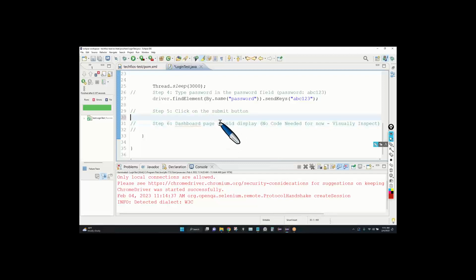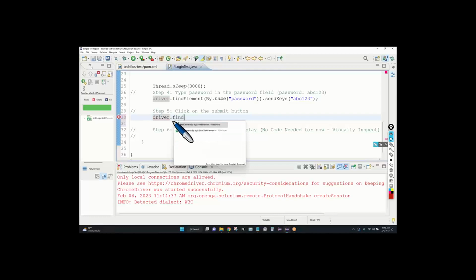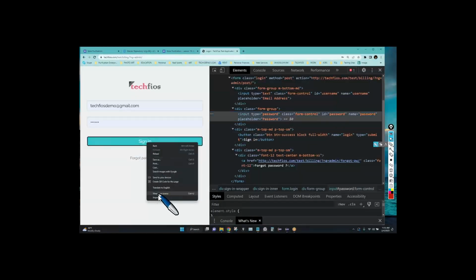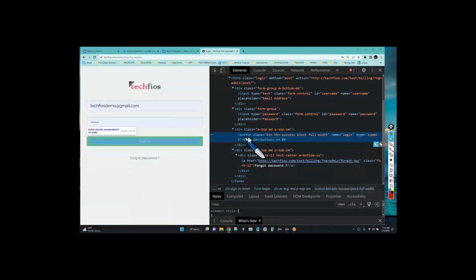Last thing. Click on the button. Same way. Go this far. Close your eyes and write driver.findElement. By, but wait here. Let's take a look at what By we've got to do. Right click, inspect, we got here. And we have a few things.